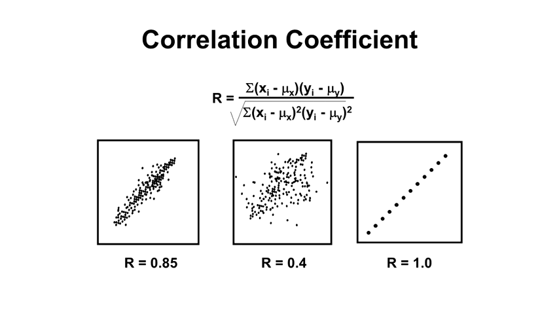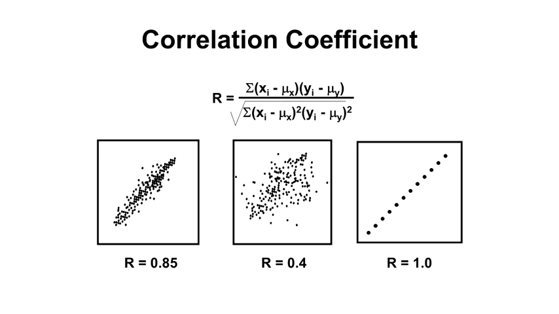So to quantify this, a fellow named Pearson came up with a formula to describe what's called the correlation coefficient. So instead of just simply saying correlation is high, medium, or low, or perfect, we can calculate this, which is really a measure of the scatter of these points. And so that correlation, which we called good or high, has a correlation coefficient of 0.85. The one that's not so good, a correlation of 0.4. The one that's perfect, a correlation of 1. So this gives a quantitation to something that we would normally just describe.